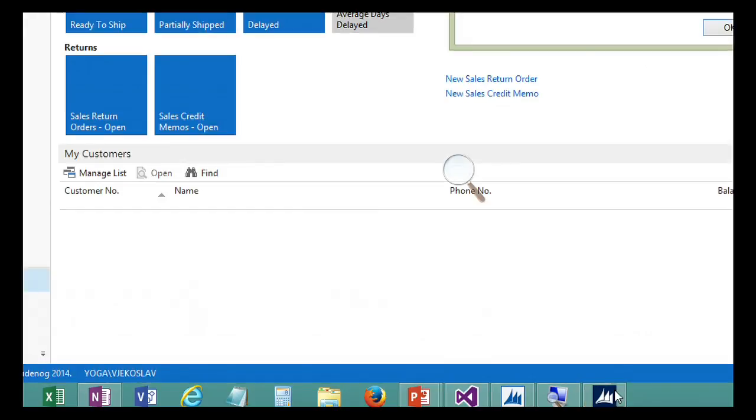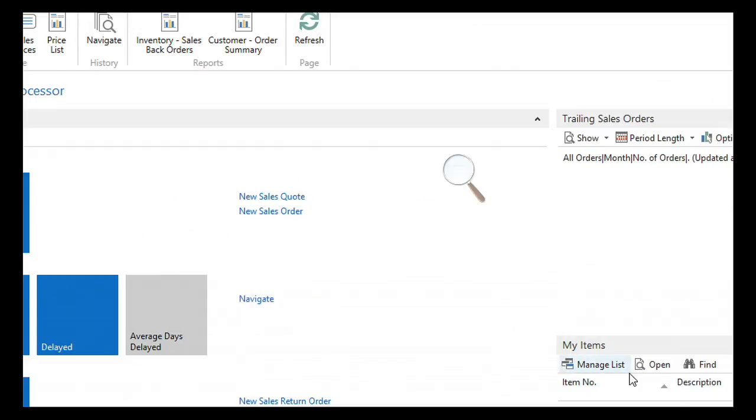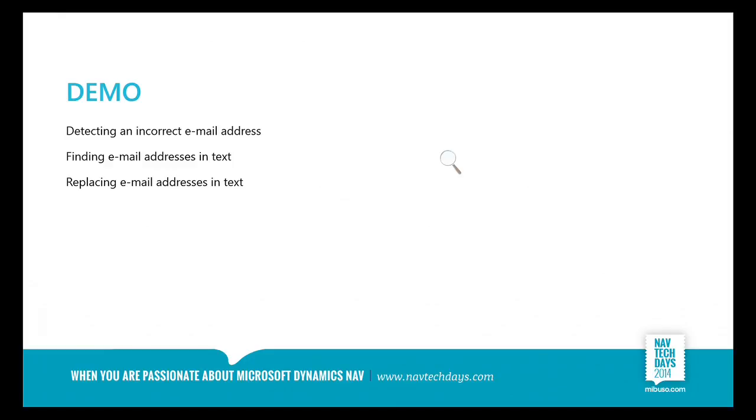Running that, it will show this. Both instances of the email address were hidden from the text. It didn't look for a specific one, it just found any email address and replaced it with something else. So this is regular expressions. Again, a useful namespace with a lot of useful classes in .NET.